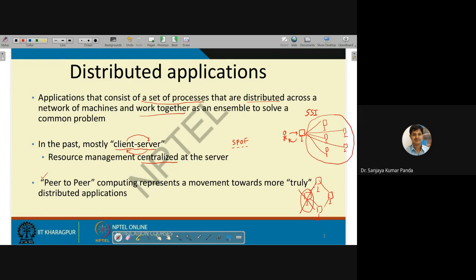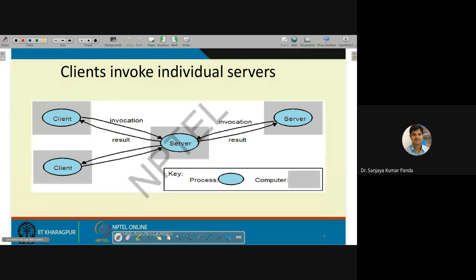So let us discuss with an example. Like here you can see there are two clients. Let's say this is client 1, this is client 2. So client 1 and client 2 are connected to a particular server. Okay, like sometimes we get 30 licenses, right? For a particular software, we get only 30 licenses. So these licenses are given by the server. So whenever a client needs that particular service, the client makes a request to the server, which we call an invocation, or we can say a request.